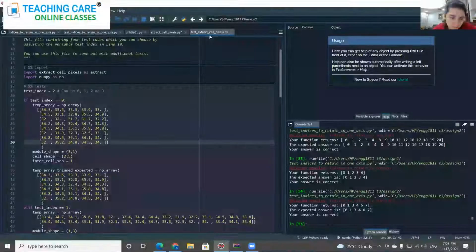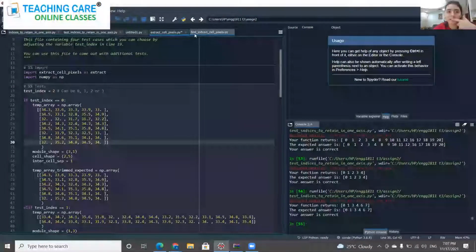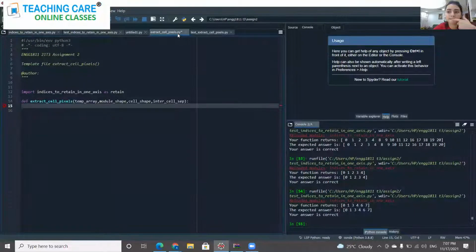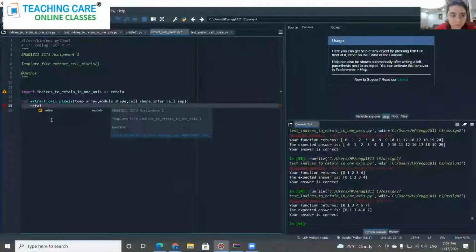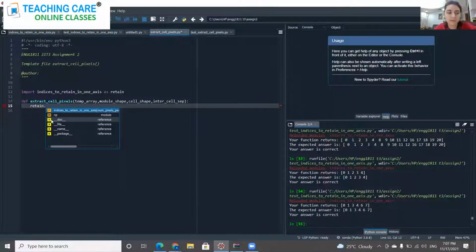So we have to slice it, right? Same way as last time. Yeah, we call the function, right? The index is returned in this. Do we call the indices function now?